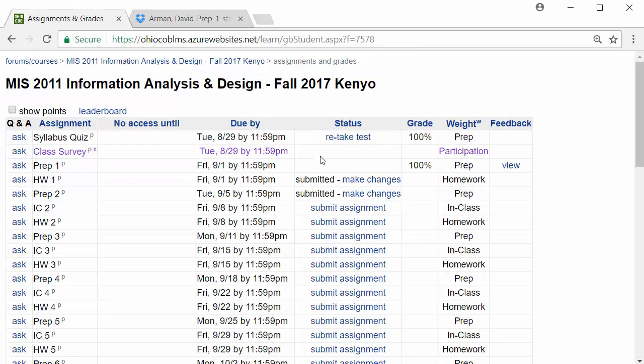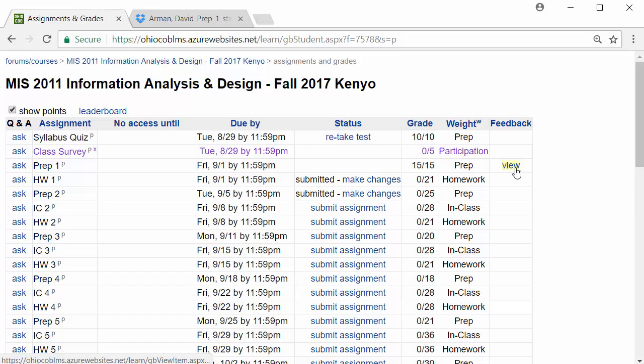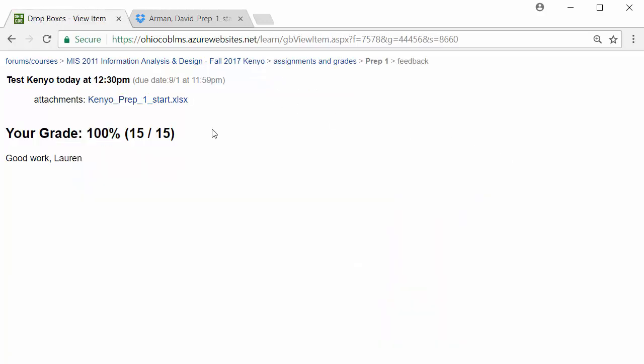And now let's assume that your file has been graded, and you'll know that because you'll have a grade. And if you want to show the points, by the way, you click the little box in the upper left corner and you'll see that grades appear here instead of percentages. Completely up to you. Once something is graded, you can click View under Feedback, and you'll find that I have reattached a graded file with specific feedback and points inside it, and there'll also be some sort of comment underneath.